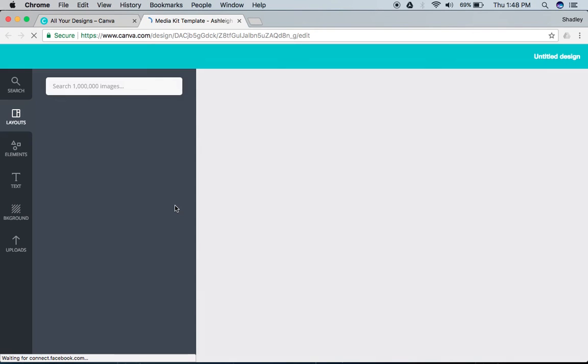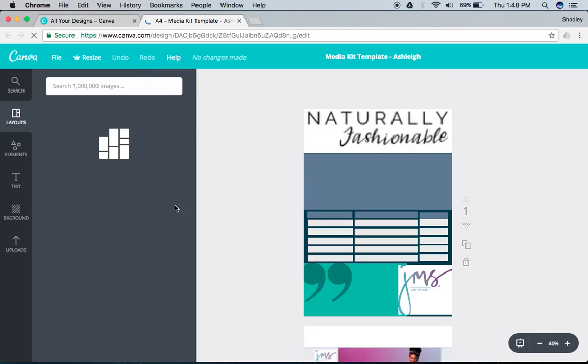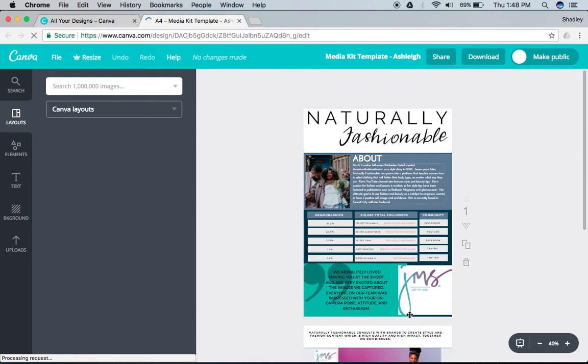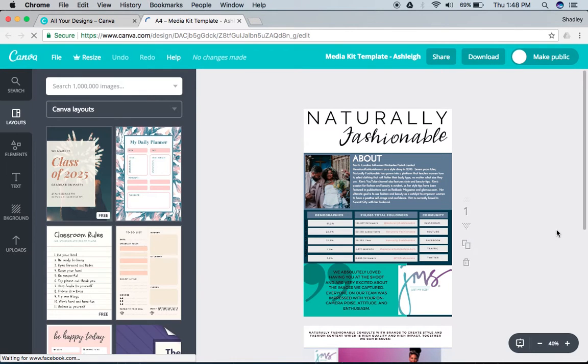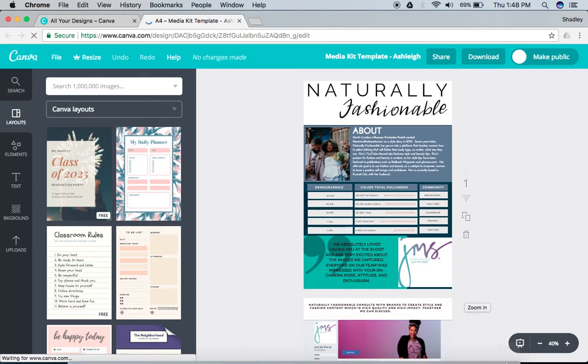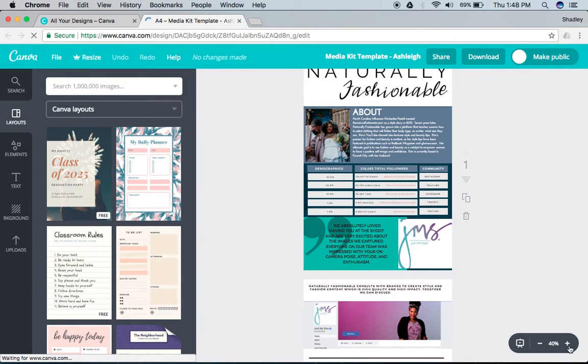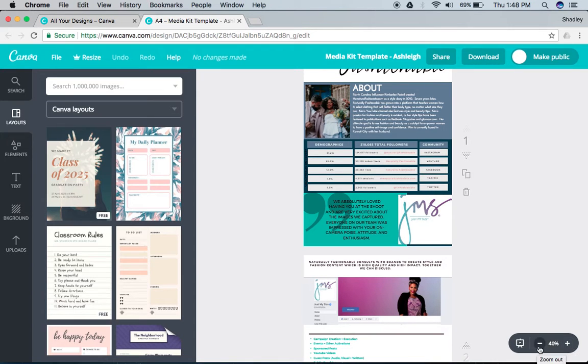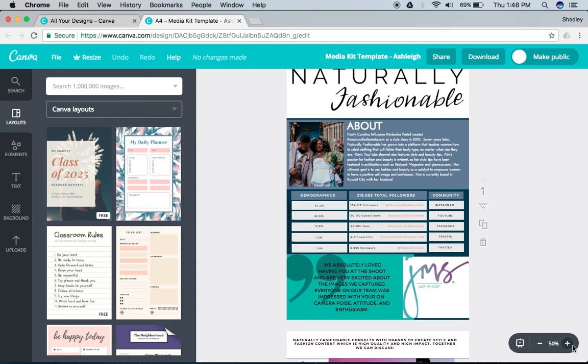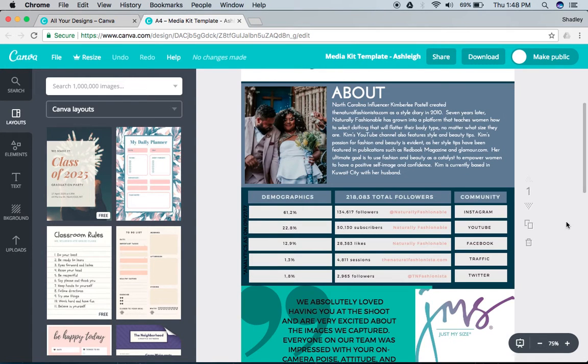So now I've clicked into my copy of the media kit template to show you around your design dashboard. Just off the bat, if you need to see your design more clearly, I know it's still loading right now, but once it loads up you'll see that it's quite small. So if you wanted to see more of the design and more clearly, you would simply navigate to the bottom right of your screen and select either the plus sign to zoom in or the minus sign to zoom out. I would like to zoom in. Okay, there we go.